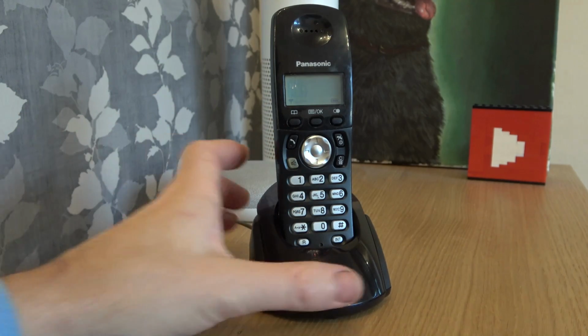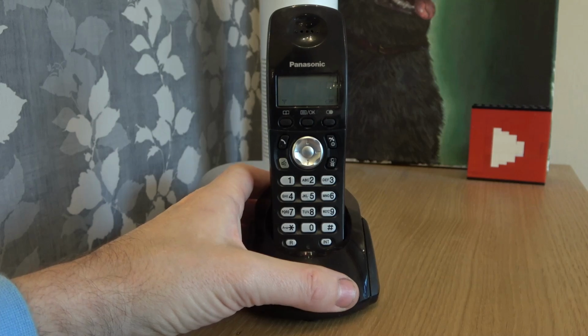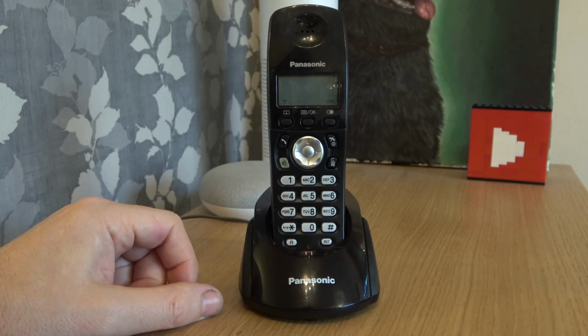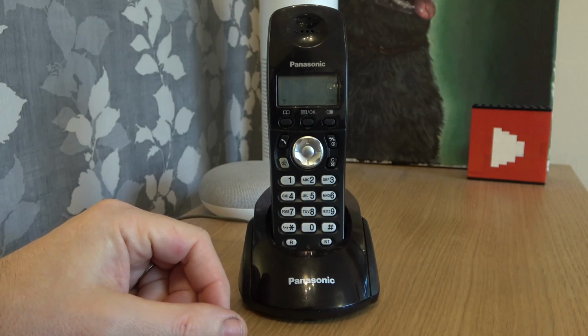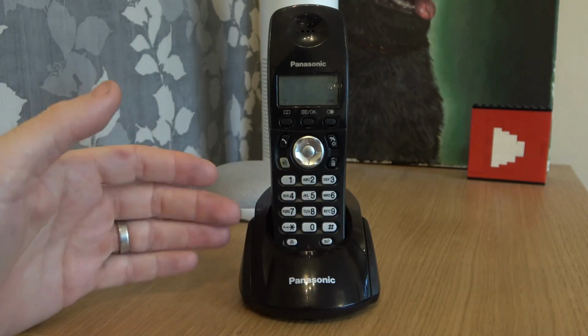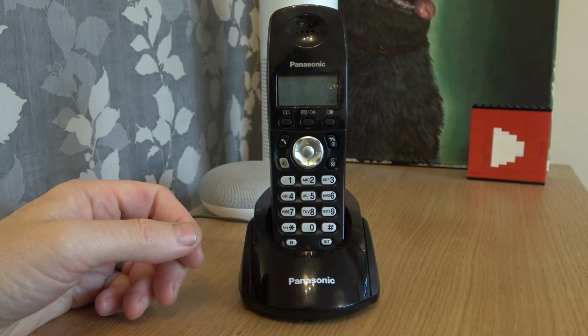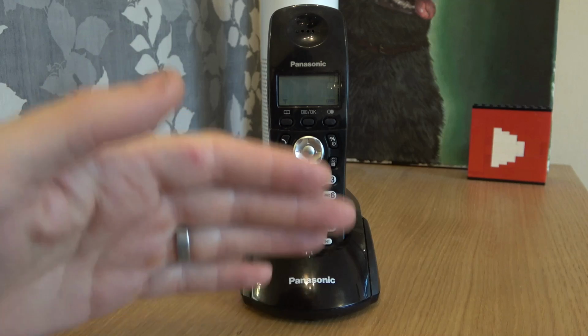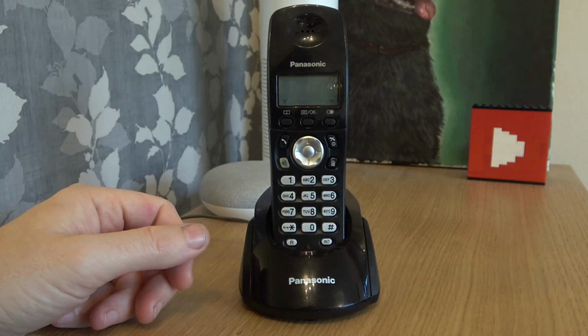I think the blank display has been on this phone for ages because I know his main handset phone also has a blank display. I did find corrosion on the chip, but I cleaned it up. I was expecting to find maybe more corrosion underneath the chip, but there wasn't anything there. So I don't believe the chip was at fault. But saying that, by applying heat to it, we have now fixed it.